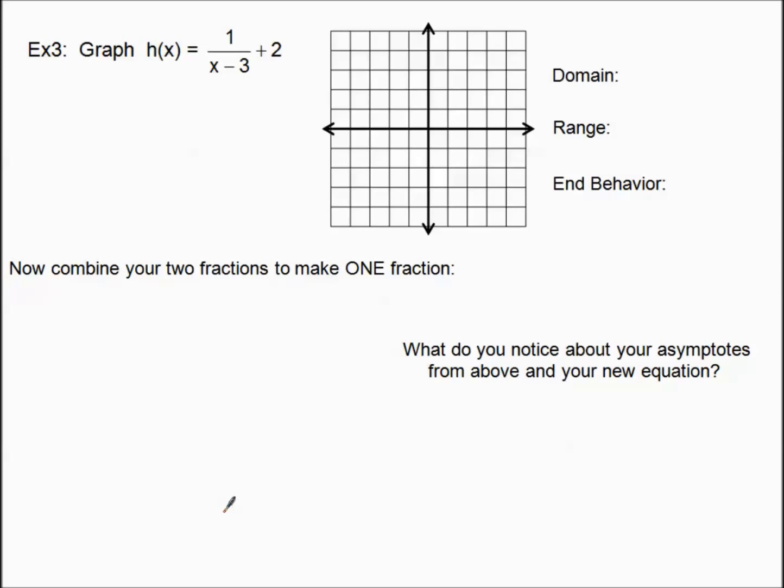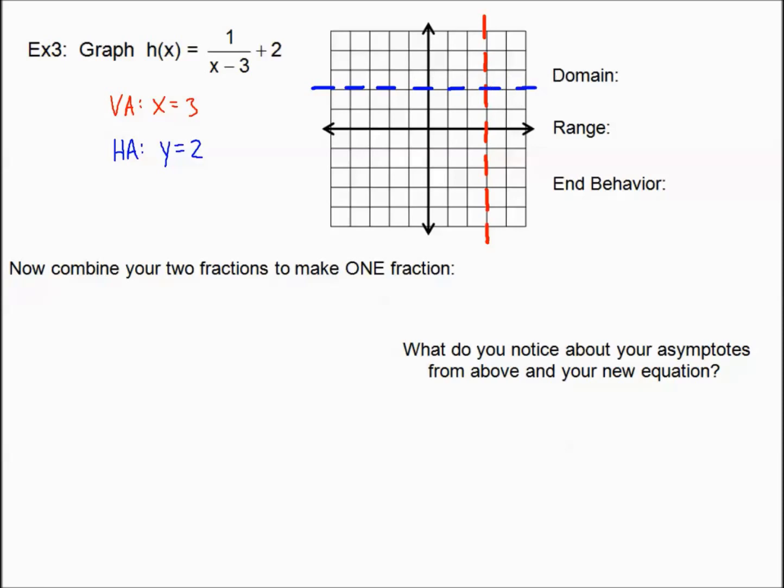This again is in an HK form, and let's go ahead and start by graphing that. Vertical asymptote is x equals 3, because that's the denominator's value that would make a 0. So I'm going to put that into my graph at x equals 3, and there's my vertical asymptote. And my horizontal asymptote, I label that with an HA, is the value of 2, so y equals 2. And let me dash that in, 1, 2 on the y-axis.